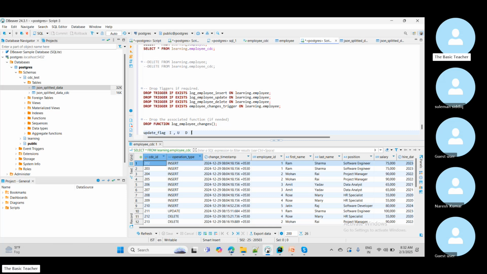If not, then you have to write your own function, your method, for how you will be capturing all those updates and deletes. Means simply, you are going to compare the data, and based upon the comparing you will be getting either that was updated or not, that was deleted or not, and then you can populate this value.